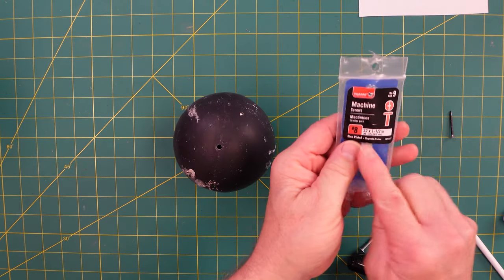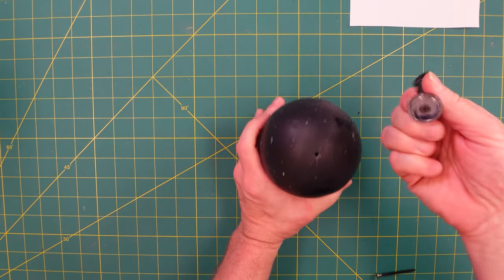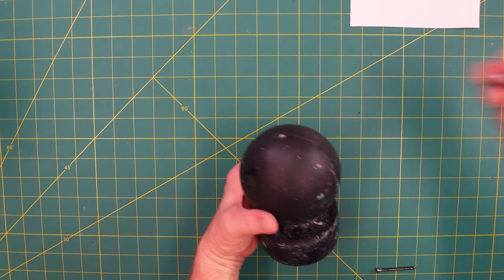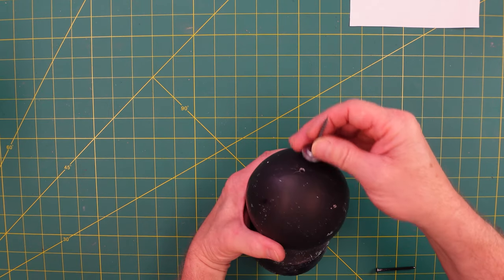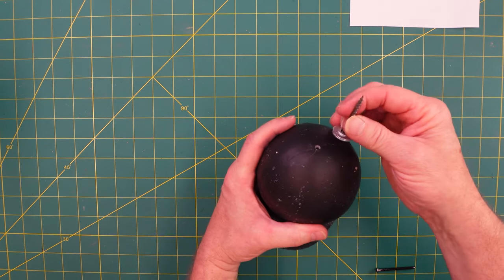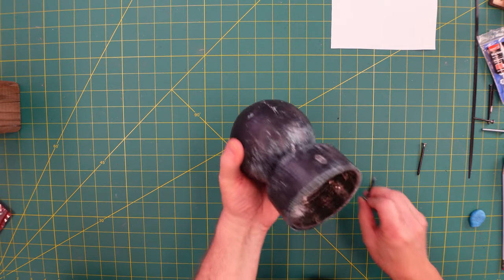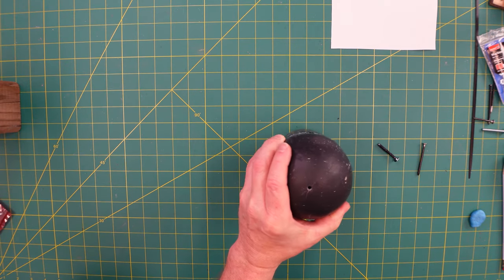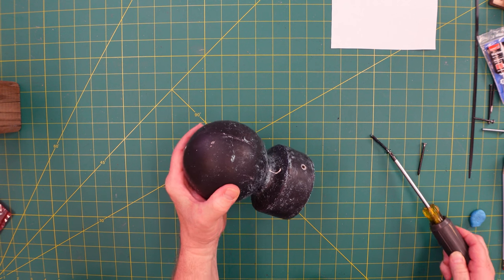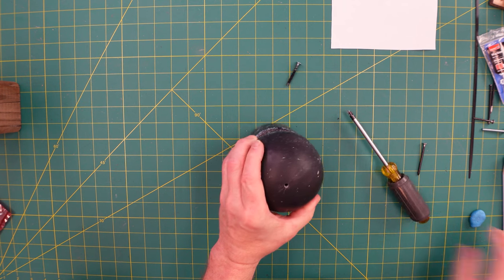I'll clean this off and come right back to put in the screw — it's a number 8-32, one and a half inch. If you had a steel top, here's a super magnet clip that I tried, but this is aluminum so it doesn't work. I also thought about an arrangement with washers and a drywall screw. Getting the screw in there is kind of a challenge; if you have a magnetic screwdriver, that will work pretty well.